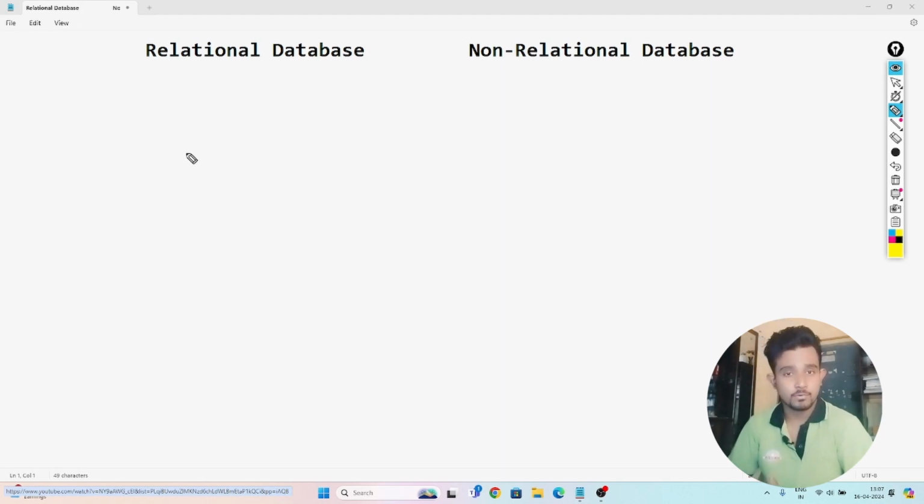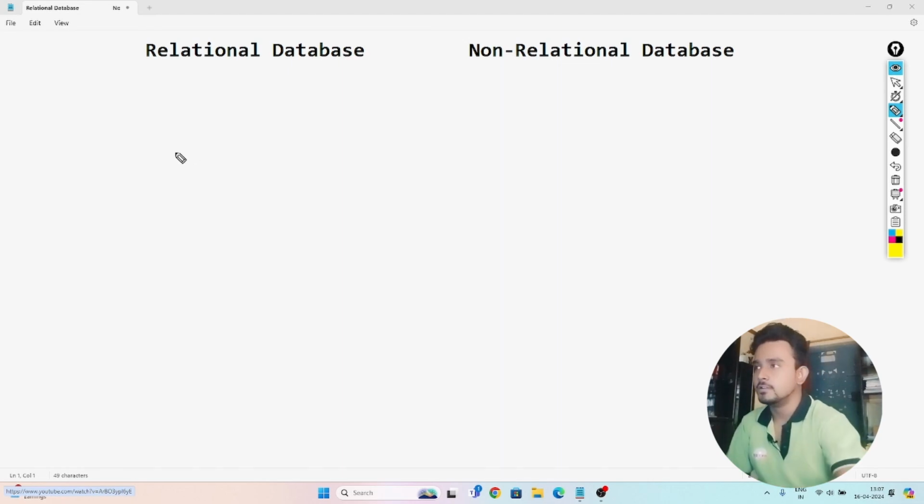This is day 4 and the last day. If you have seen my last video, then you would have known that last day I gave a brief summary about the difference between the relational database and the non-relational database, right? Today I am going to show you the diagrammatical form. The basic difference, diagrammatically, I am going to show.